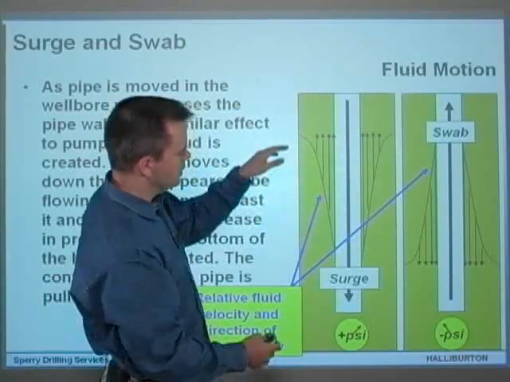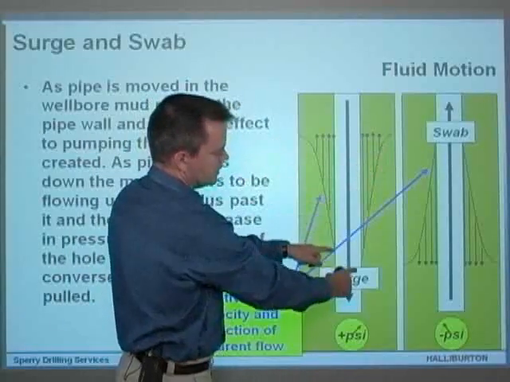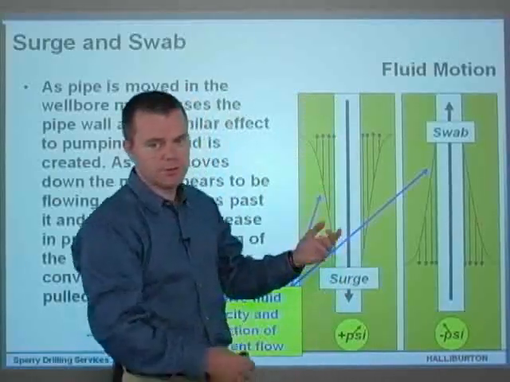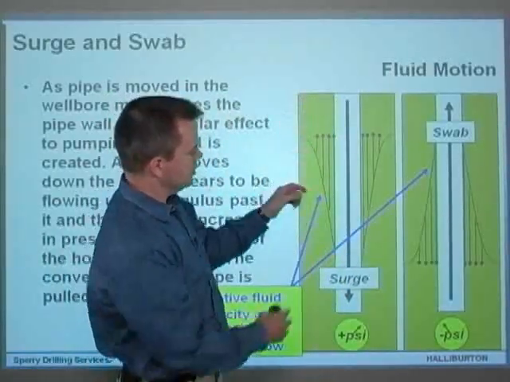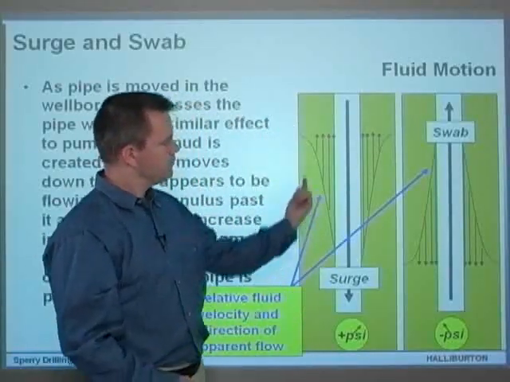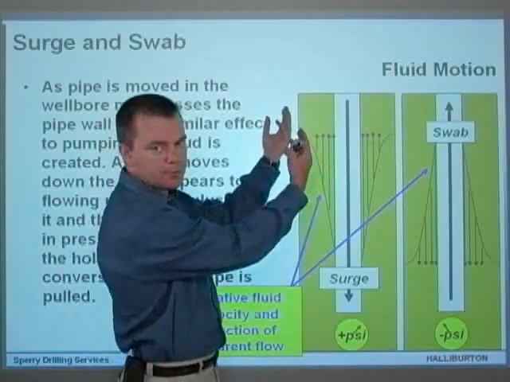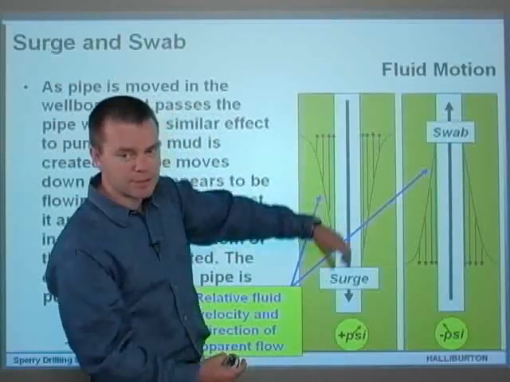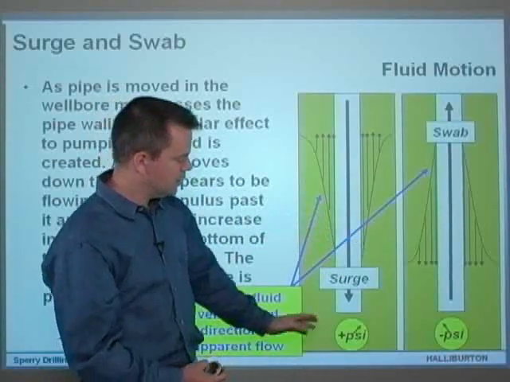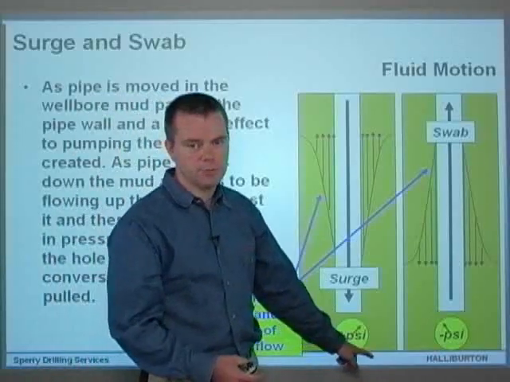But there's also the fact that the mud's tending to cling to the stationary annular wall out here and to the pipe wall, which is running down. So you've got this velocity profile created. The mud's flowing up this way, but it's also being pulled down with the pipe as well. So you've got your annular pressure drop, which is the frictional pressure drop acting down because the mud's going up. And you've also got this kind of inertial effect due to the pipe pulling mud down with it. And you end up with an increase in your pressure as measured at the bottom of the hole.